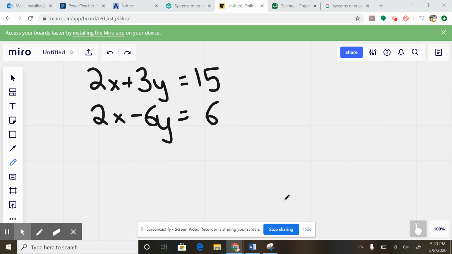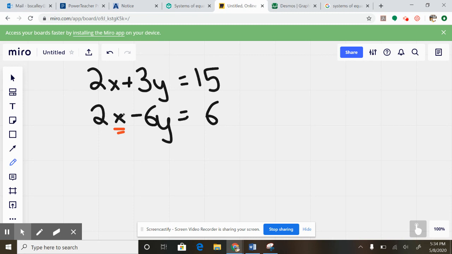All right, so if I had to do this problem using substitution, right now I'd have a little bit of an issue because none of these variables are all alone. So the easiest thing to probably do is try to get one of these variables alone. I think what I would want to do is try to get this x all by itself. Why? Because it has a 2 in front of it, so eventually later on dividing by a 2 will be easier. And I do see the other coefficients are divisible by 2, so that's my reasoning.